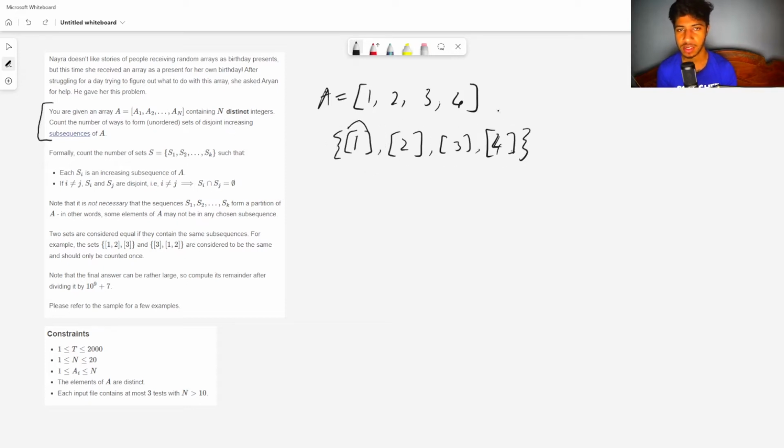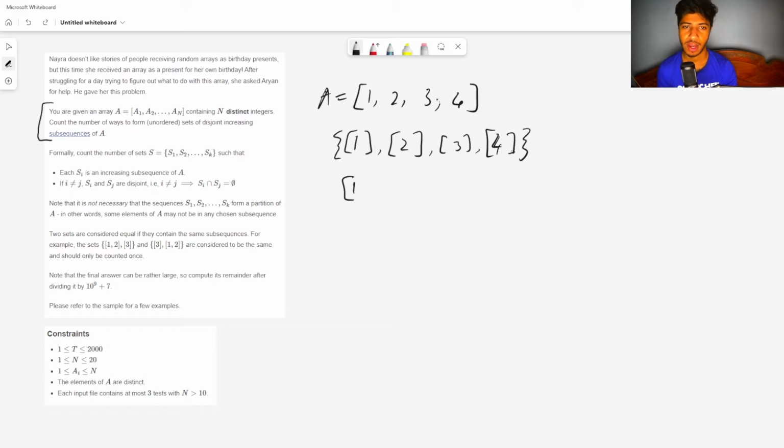Each of the sequences are increasing, right? And also they are all disjoint, right? So for example, you can't do 1, 2 and then 2, 3. This is not a valid thing to count. Why? Because it's not disjoint. 2 appears in 2 of the subsequences, even though both the subsequences are increasing, right?